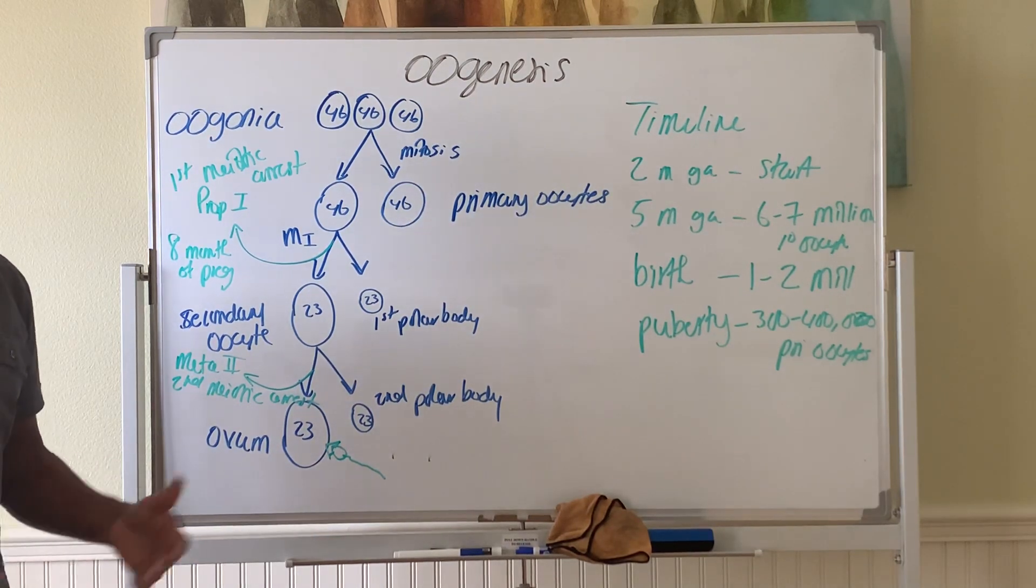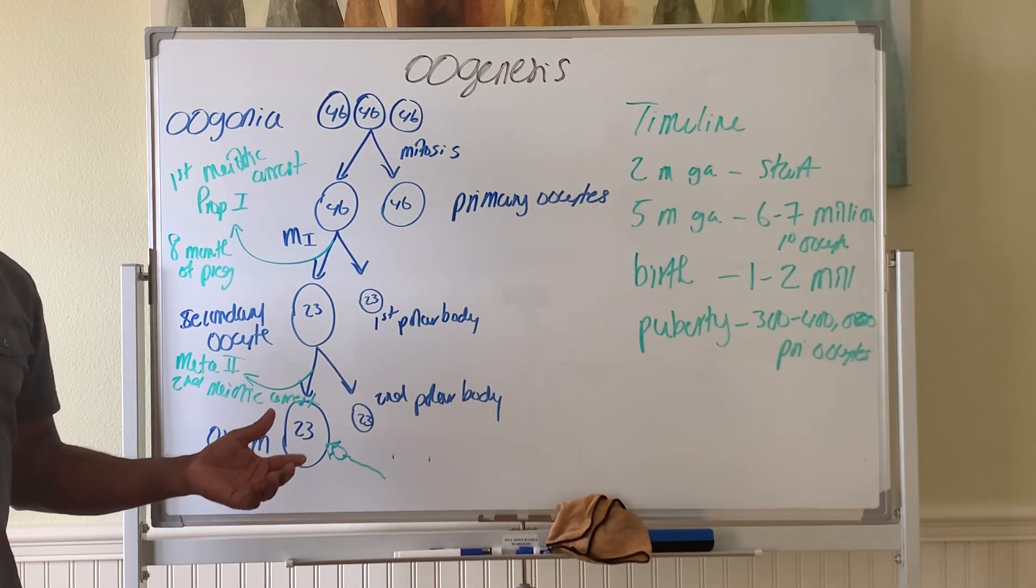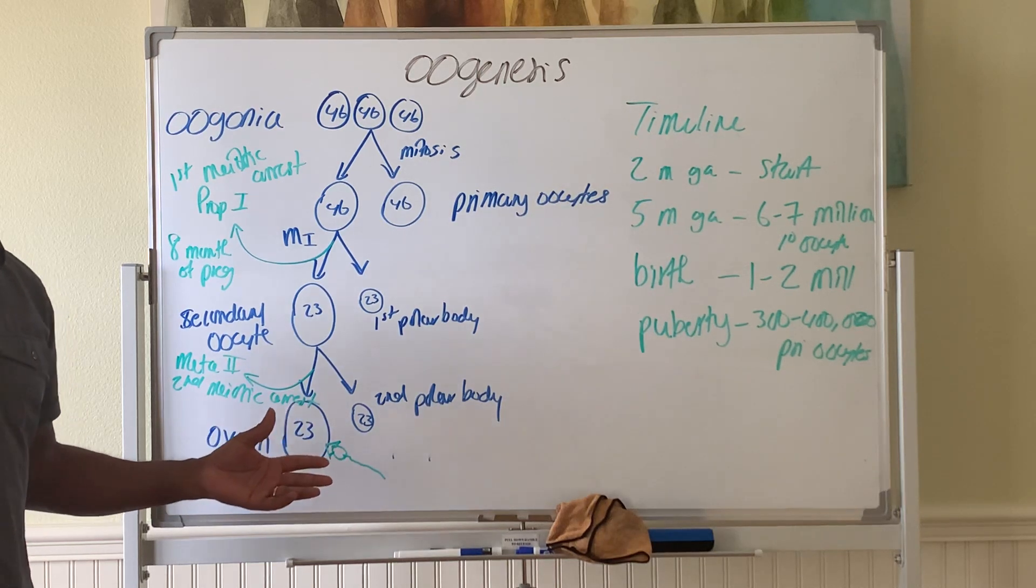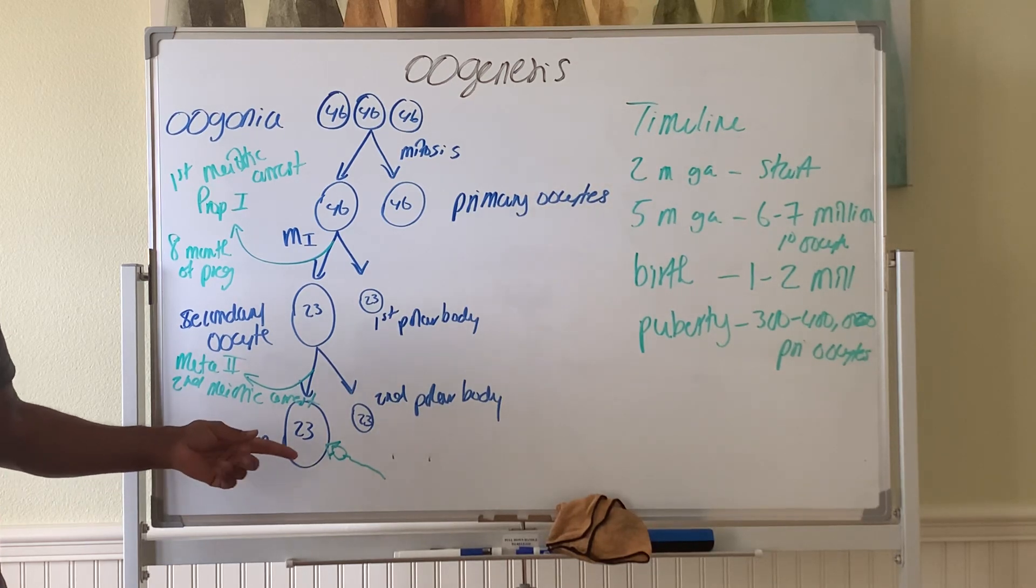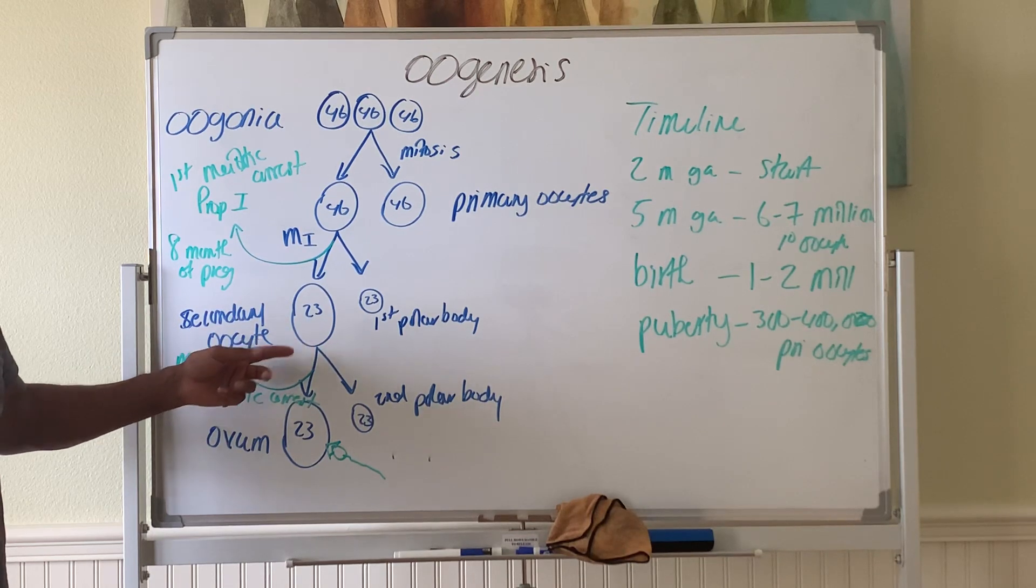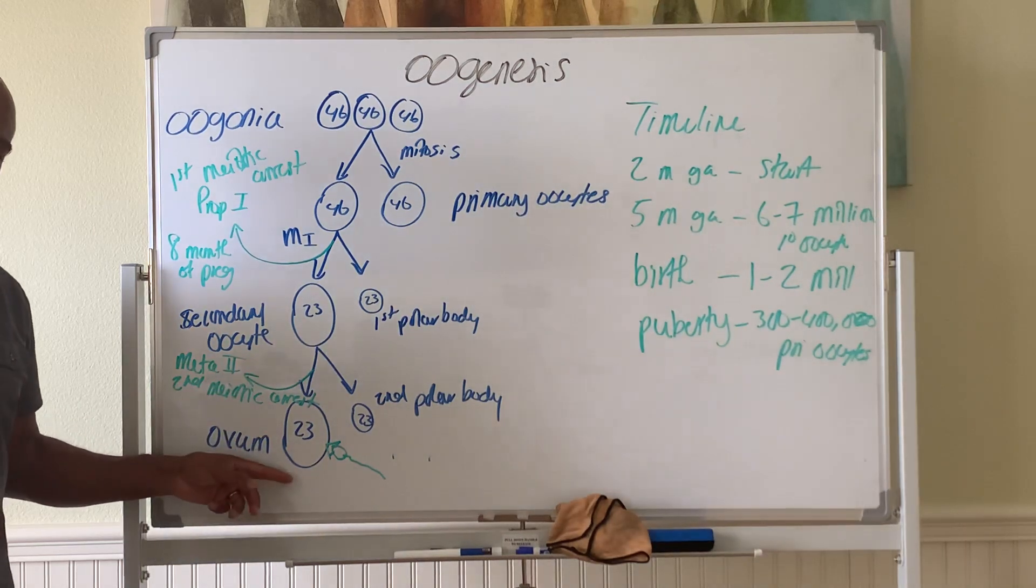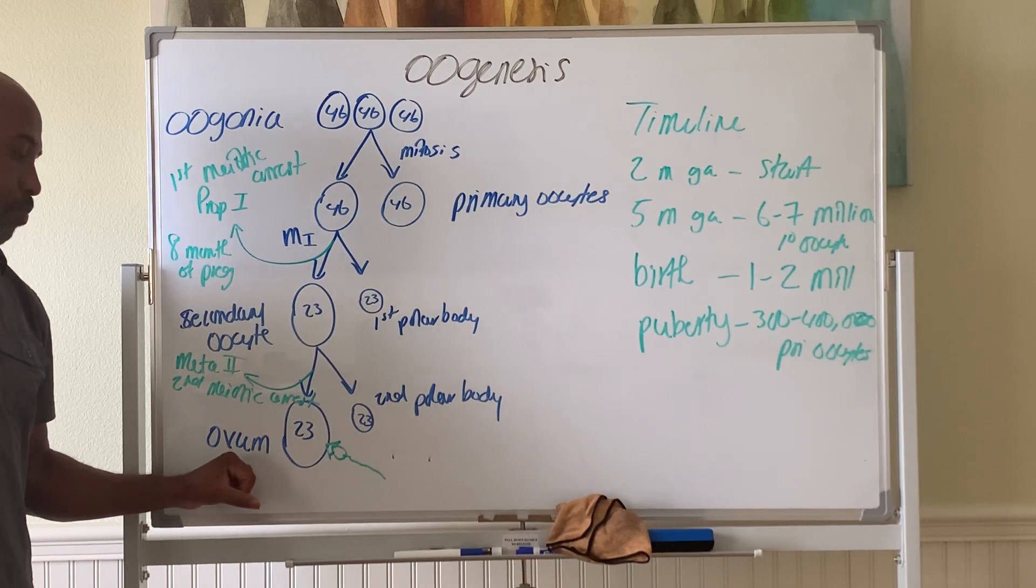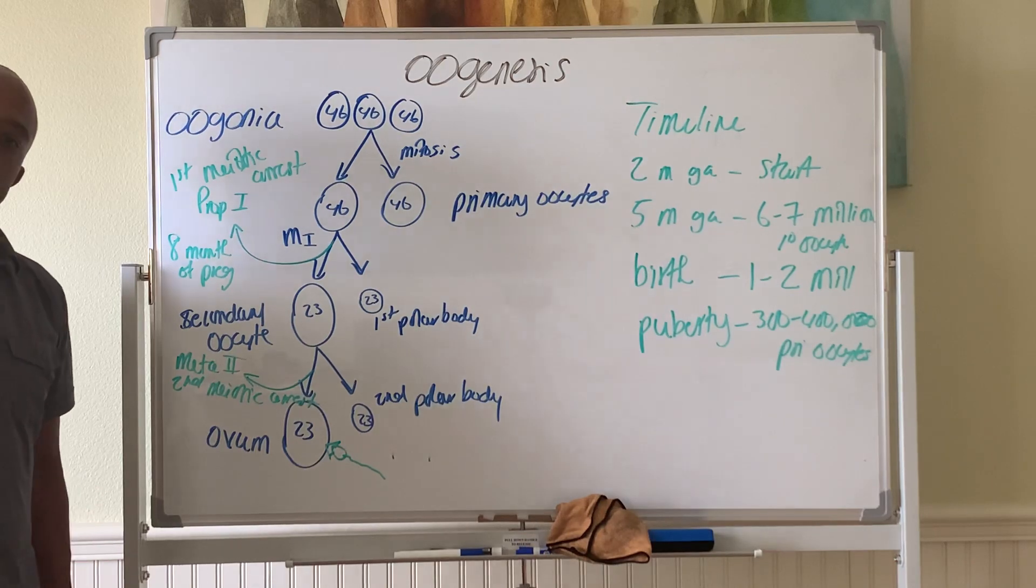A thousand ovulations, let's say you have 12 ovulations a month, times 10, times 20. That's around, what, 240 ovulations you will have, right there, in 20 years. So, only around 240 of your oocytes will ever complete meiosis one to go here. And only if you're pregnant will you get to here. If you have three babies and only three pregnancies, only three of your oocytes will get to this point of being called an ovum or a zygote. Okay, we'll pause there.